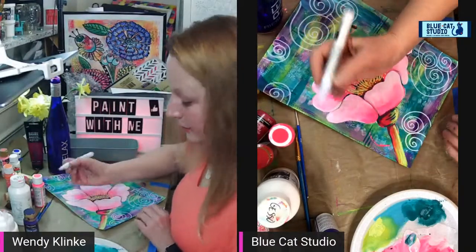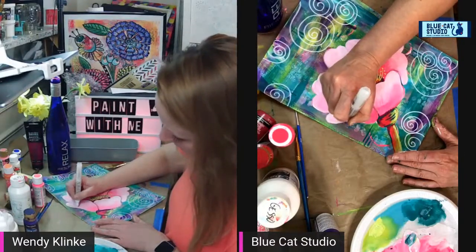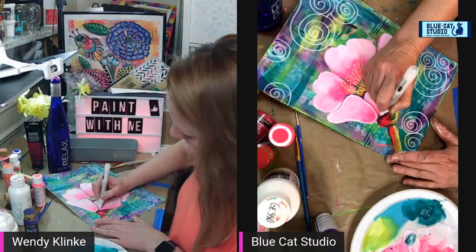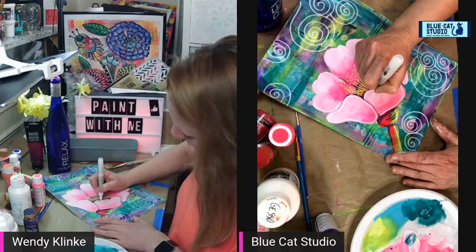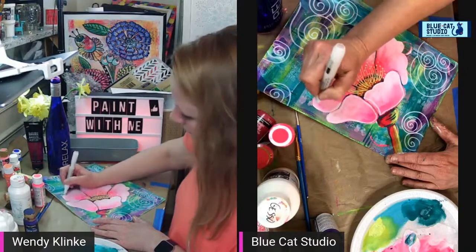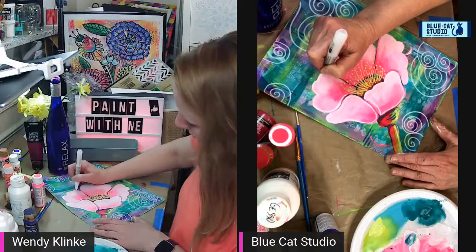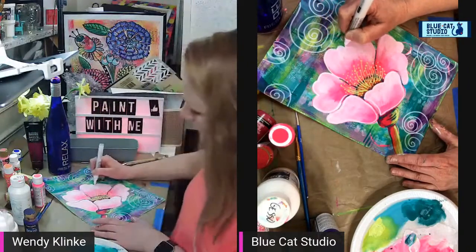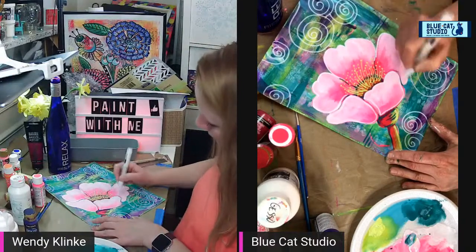Okay. Next up, we are going to outline a little bit on the inside of the petals. I'll just give it a definition, and if you're like, no, I don't want it, that's fine. You don't have to. It's kind of fun. Helps clean it up a little bit. You could even go straight to the edge and clean it up that way. Doesn't really matter. Right at the edge or slightly inside. Both methods are valid. You don't even have to be 100% consistent. Isn't that nice? I like that part. Not consistent. Makes life easier.